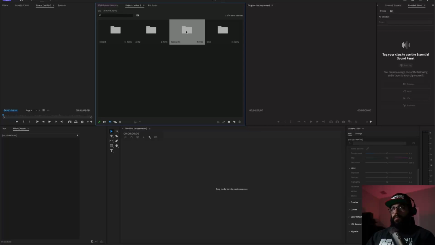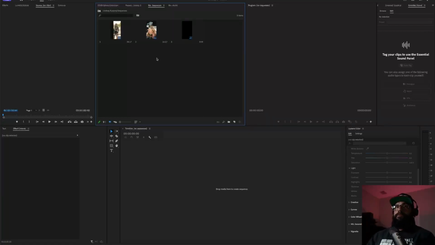Then I have a sequences folder. I like to keep all my sequences in one folder. That way they're easy to find, and I know how many sequences or reels I've made for the client just by looking at it. For this one, I know that I had 3 to make. So I've got these 2 done, and then this one's blank, so obviously it still needs to get done.